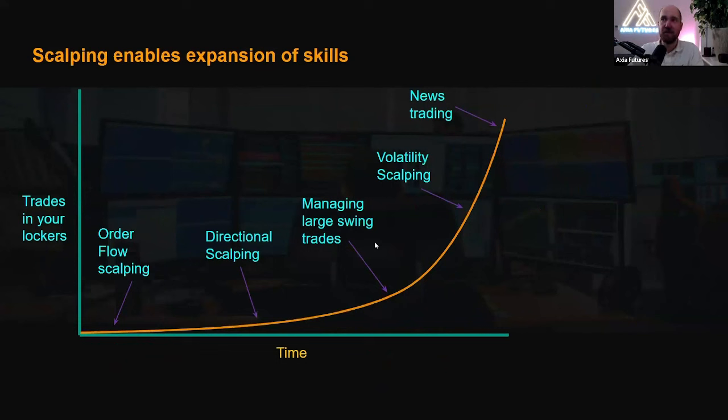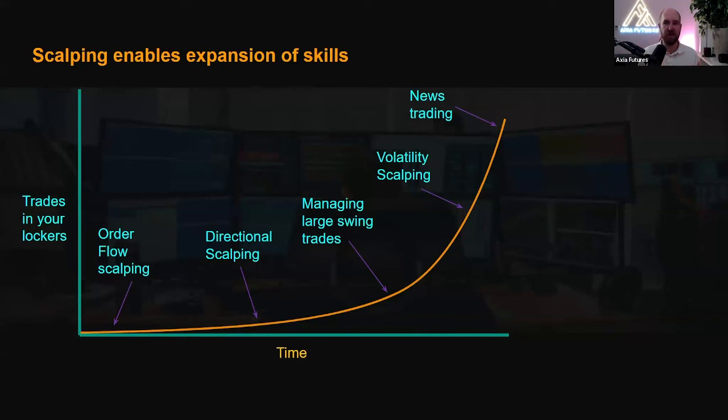The whole reason that we start teaching people how to scalp, how to recognize small order flow patterns, is this is the basis of everything. If you can spot small order flow patterns, if you have the tools to do this, first up, you can just trade simple order flow patterns. This then leads into being able to understand that change and directional scalping. Once you've got that, then you can branch this out. You know, trading is about growing skill sets. If you stay an order flow scalper, eventually that way of doing things evolves.